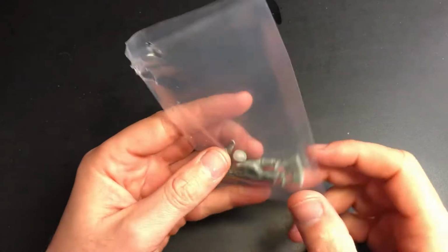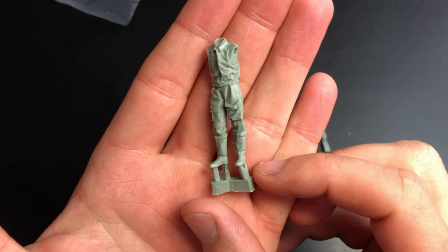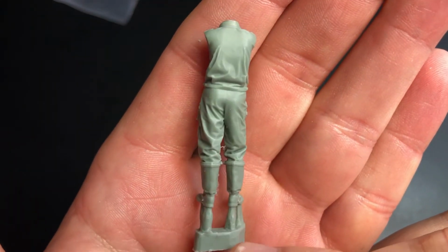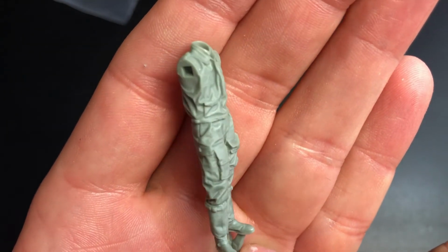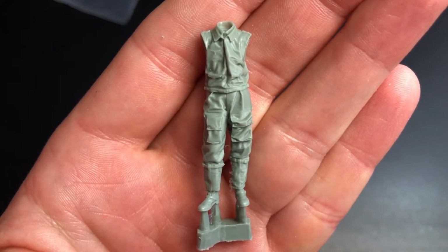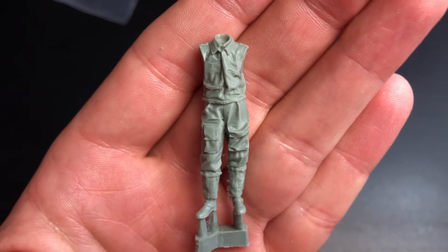Last but not least is you get a pilot figure in a jiffy bag, which I've opened up. It went like that. So this pilot figure, as you come to expect from a resin figure, is very nicely detailed. Next to no cleanup needed on him. The details are very crisp and very nice. So yeah, if you want to model him sort of 1945 when he was captured, sort of cut his leg off, just saying.